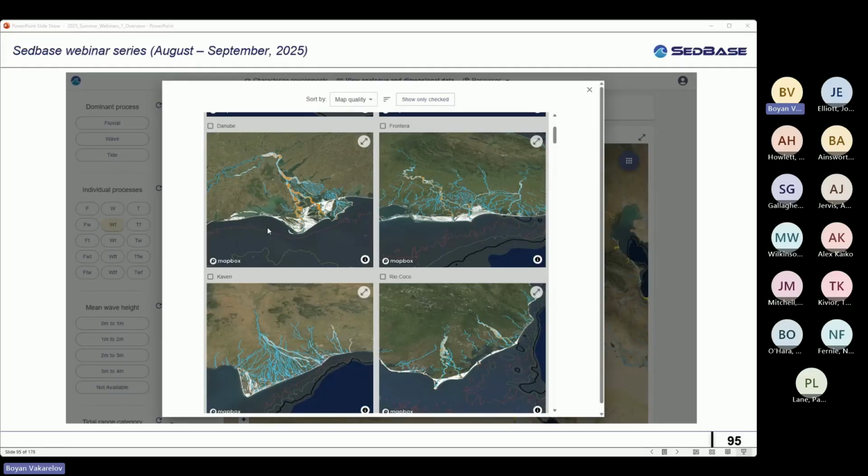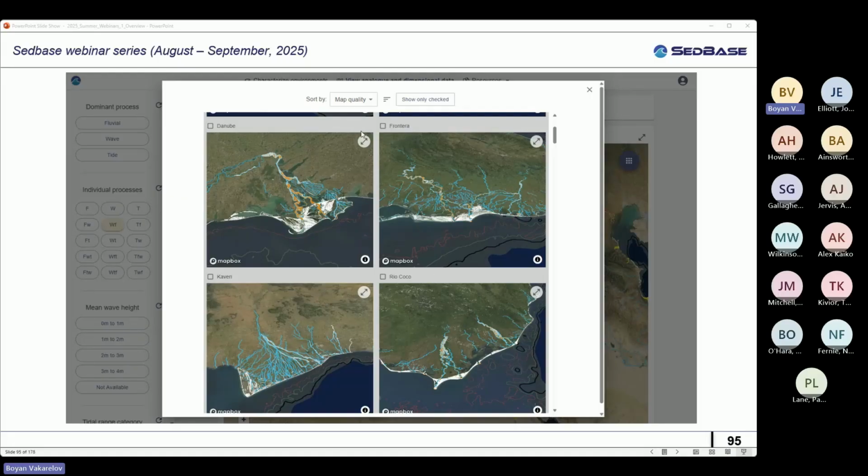For example, what I always find very useful is to rotate the systems so that they're all pointing in the same orientation. In this case, I have rotated them and added a tilt to them so that we're looking at them at a 45-degree angle. This makes it very easy to compare systems. And again, what we're after in this case is understanding the typical architecture of a wave-dominated system, getting a feeling for the natural architectural variability of these systems. So being able to compare them quite easily is very useful.